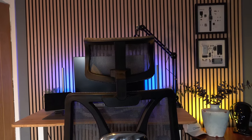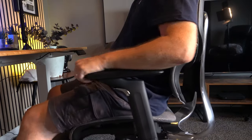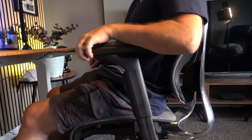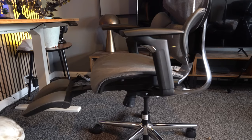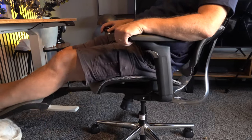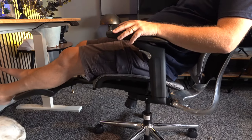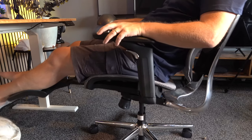There are many functions you can adapt on this chair. We spoke about the headrest and lumbar support, but also the arms — you can see the little silver button which you just squeeze in, and then the arm will raise and lower, and you can set it at different heights. The armrests also move in and out. When you've been working for too long, the leg supports are a great way to chill out. Just slide out the rest, lean back, and with the reclining mechanism you can go back quite a long way.